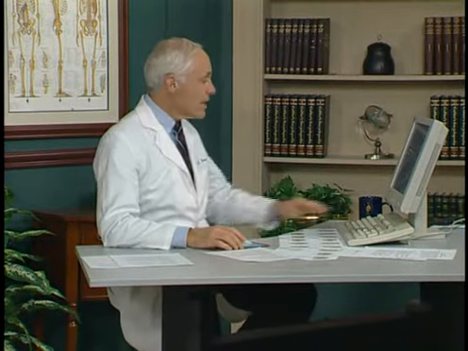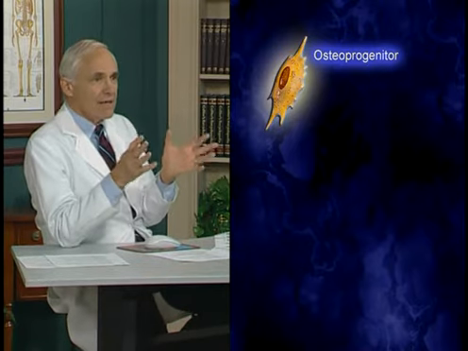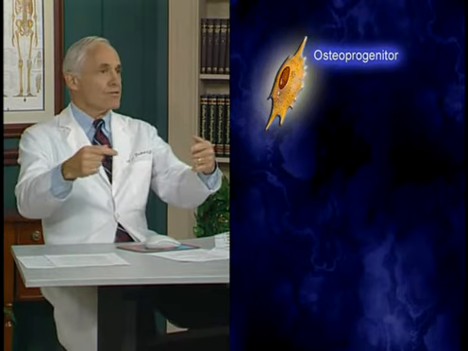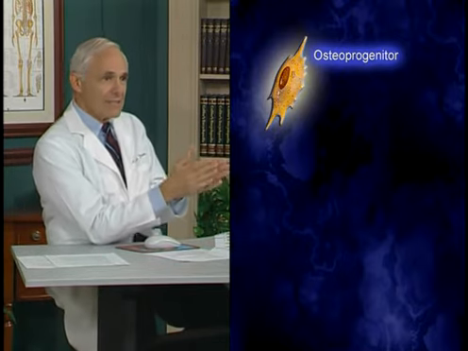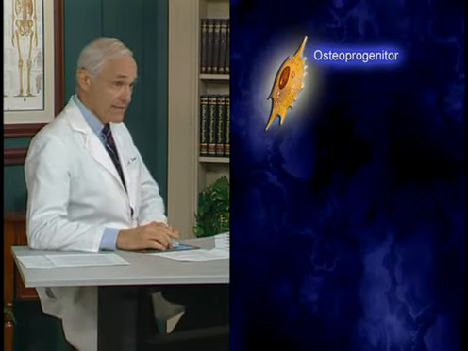Let's go on now and look at the embryology, the microscopic anatomy of the growth plates and the bones. First of all, we need to look at the cells. We have several different kinds of cells. We call this the osteoprogenitor cell, and that cell is the determined stem cell of the skeletal system. These are the cells that came down from our pluripotential cells, the basic stem cell, and took a fork in the road that led them to the skeleton. They are now determined, but this cell could be a lot of different things in the skeletal system.